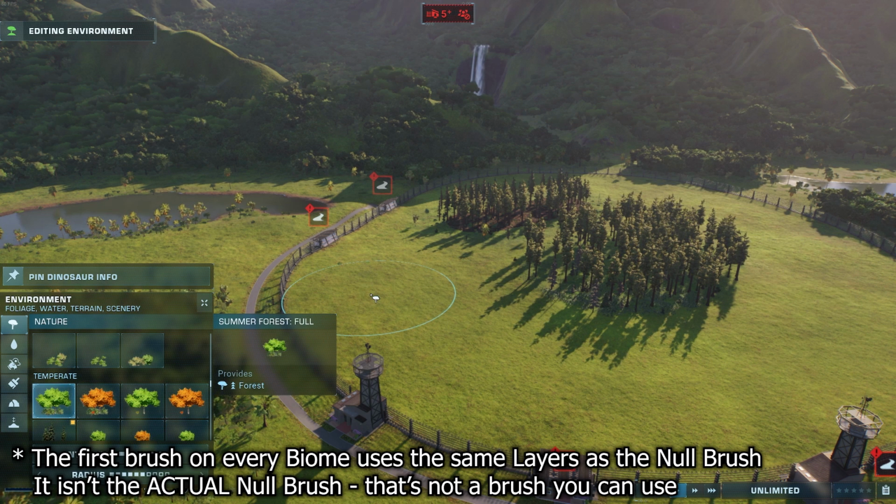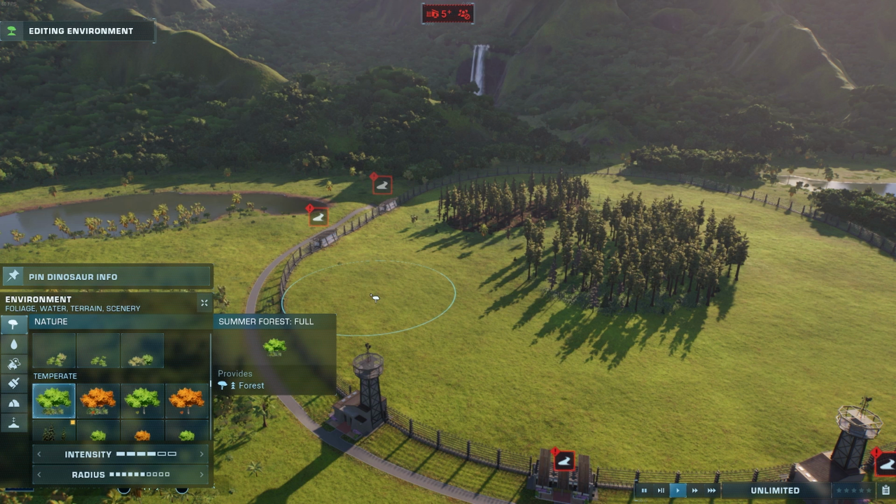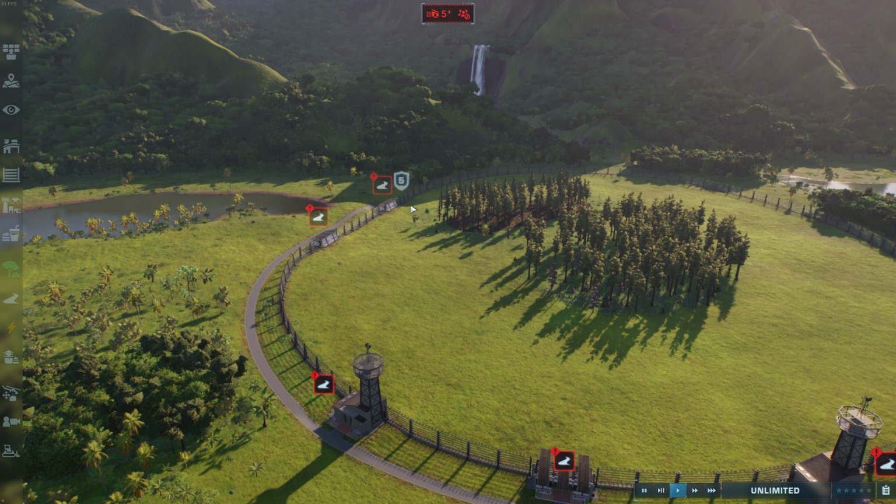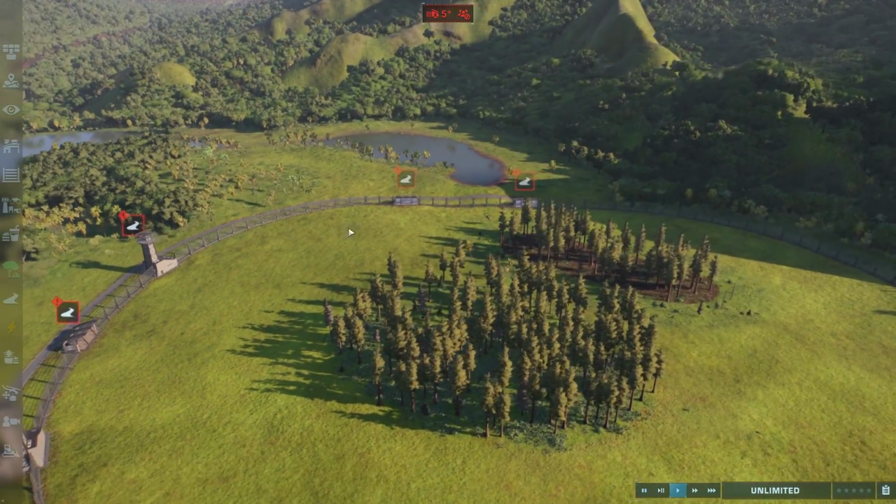Usually. And that would be fine, except for a little quirk with how forests work. So right now, I have the game set up to attach the null brush to default tropical grass, shrub, and forest layers in every map. Not the forest outskirts layers, I'll get to that later. And as you can see, the map looks about the same as on vanilla.